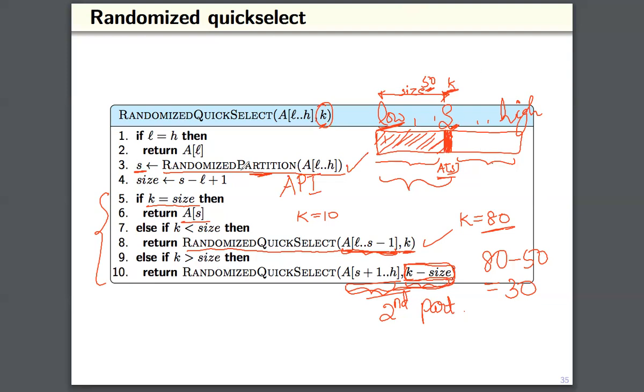I see. See, the partition, you know that the partition divides the array into, say, two parts, right? All elements on the left are less than or equal to the partition element, and all the elements to the right are greater than the partition element. Yeah, suppose the index is 20 here. It automatically means that, if you're interested in the top 20 elements, it should occur here.